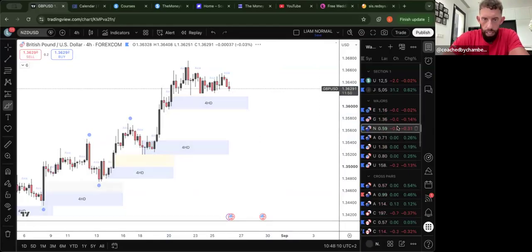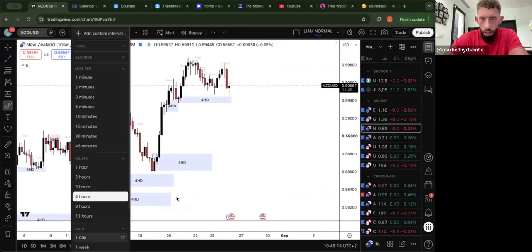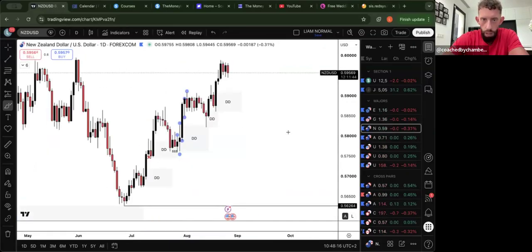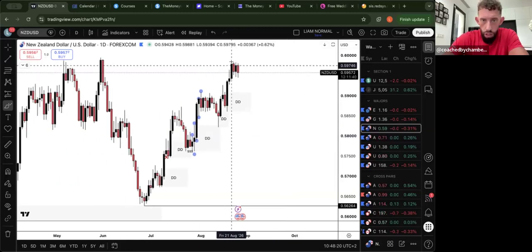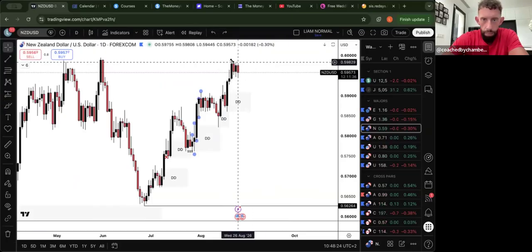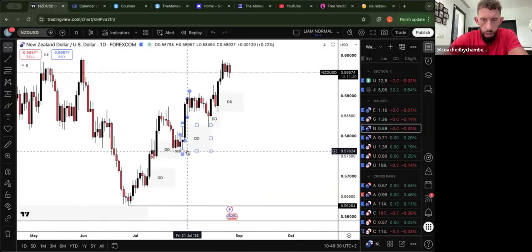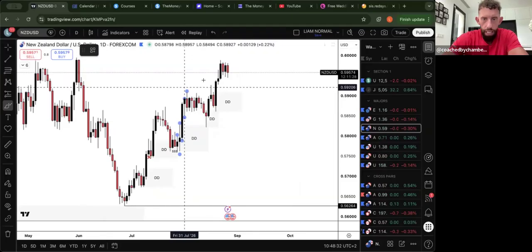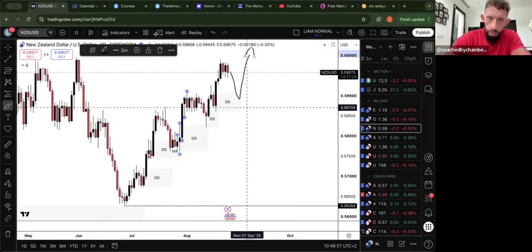That's for GU. NZUSD, our favorite. Let's have a look at what's going on. So daily time frame. Yeah, not much that I can talk about with the daily. Let's get rid of this. I am personally waiting to see if market is going to potentially retrace and then go away from this demand.